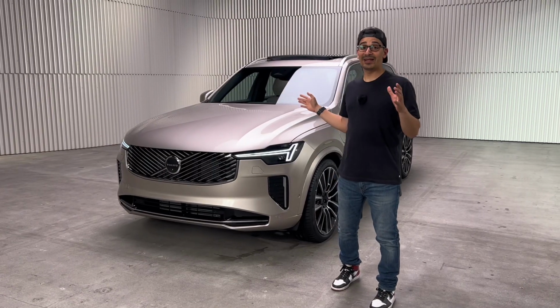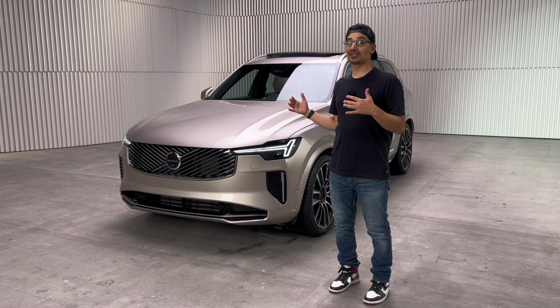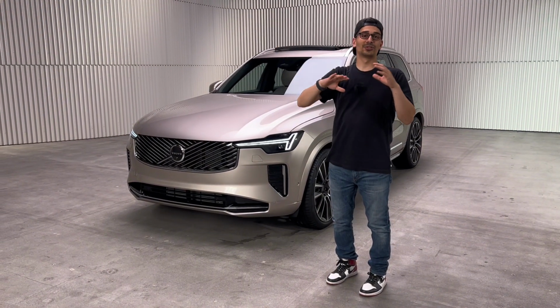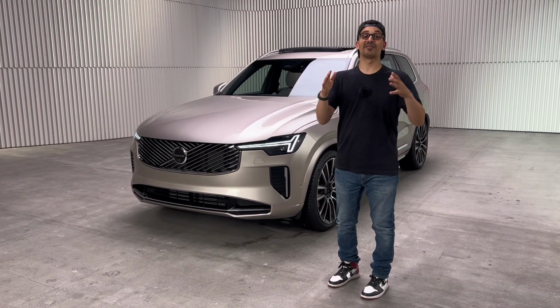So to wrap it up, all I know right now as far as pricing goes is that the base starting price will be around $60,000. It'll go up from there. So what we're looking at here is fully loaded, but I don't have the pricing details on that.